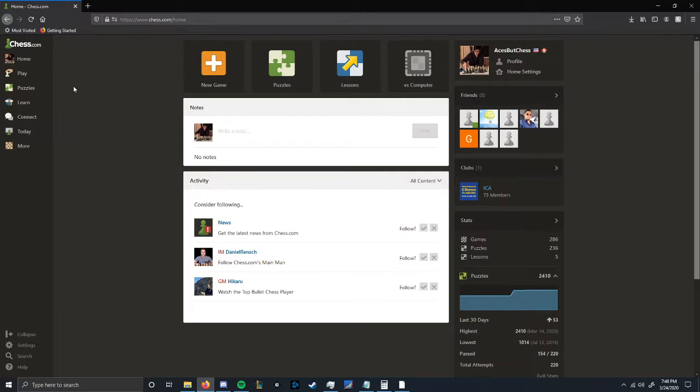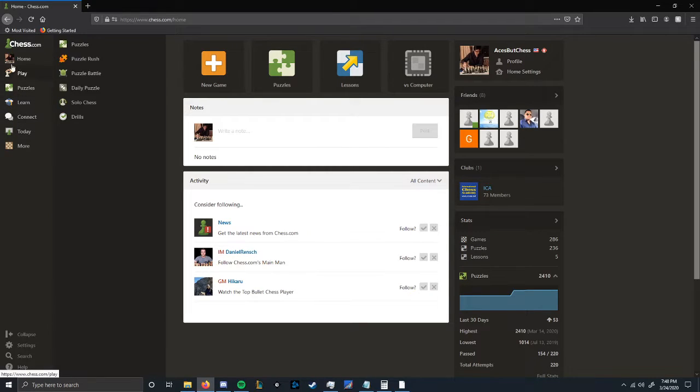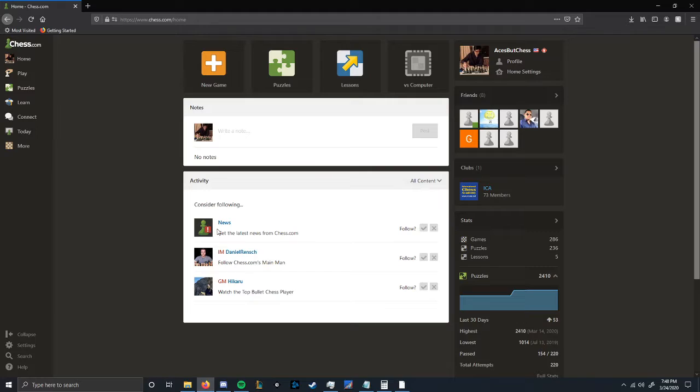Okay, here, the left sidebar is most of where your action is happening on chess.com. To be clear, this is on a computer. I know a lot of you are using a phone or a tablet. On the phone and tablet, it's very similar, but it's harder to give perfect instructions, but we'll follow along regardless. Okay, on the computer, you have home, play, puzzles, learn, connect. For some people, there are no words here. It would just be these icons, so like the chessboard or the speech bubbles, no words, depending on how big your screen is. But your first thing is your home page.